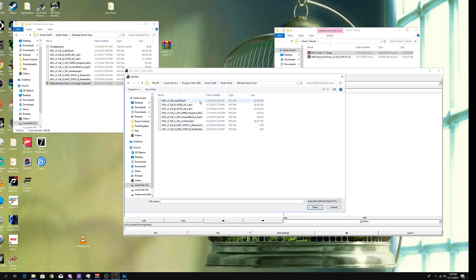And here we go. So what I want is my base. Let's go for Visor Alternate 1. Let's do a high-res mugshot. Let's do some screen effects. Let's have some ambient. And yeah, let's go ahead and do both these.